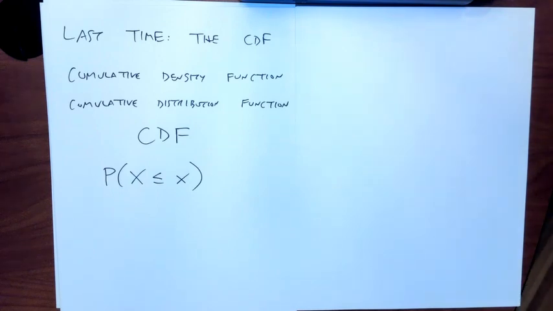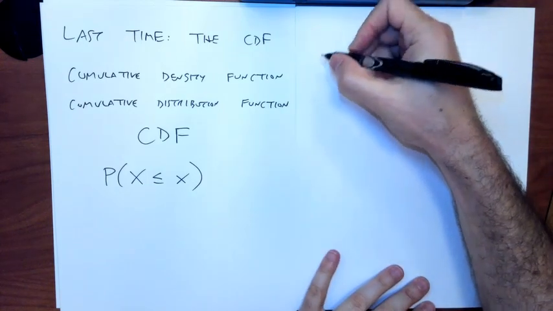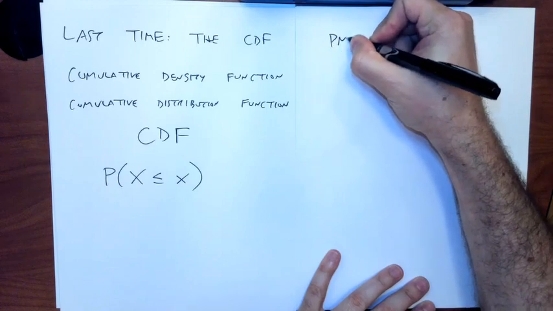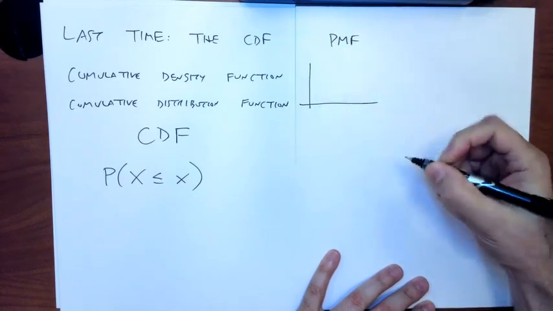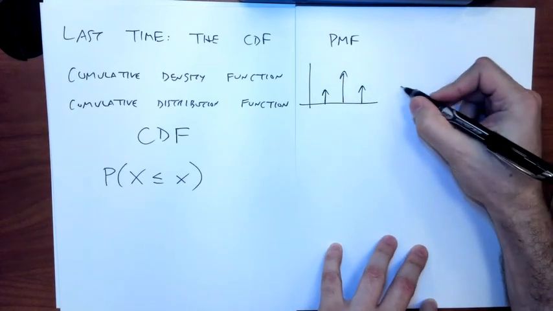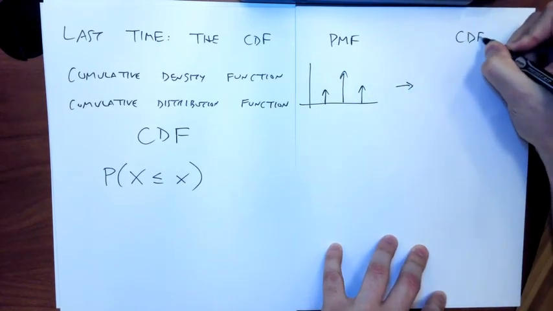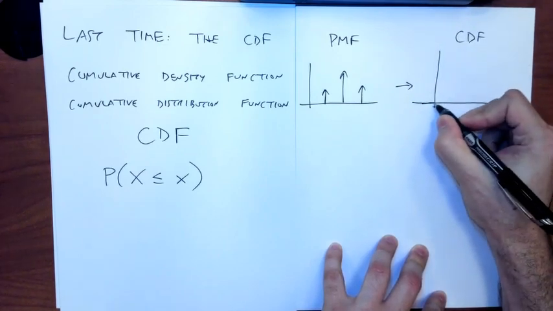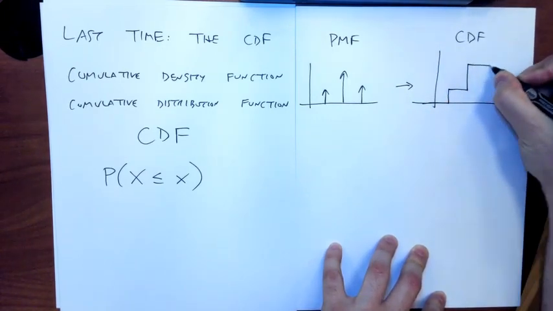And we first started talking about that in the context of our old friends, the discrete random variables, and then we started to introduce these new continuous random variables, which mean that the random variable can take on any value, not just one of a fixed set that I can count on my fingers, right? And so kind of where we ended up last time is that I had the PMF, which, for example, maybe looks like a few discrete values, and then we introduced this idea of the CDF, which was basically kind of this idea of accumulation of probability.